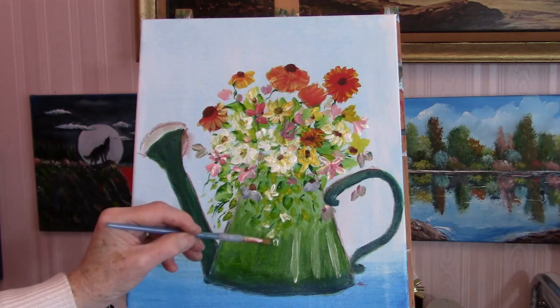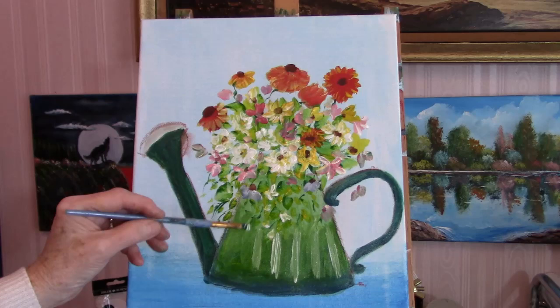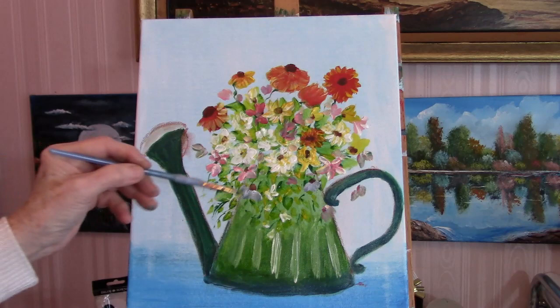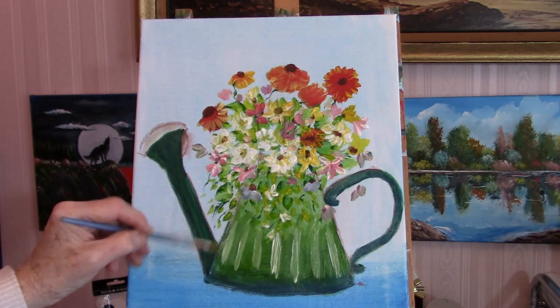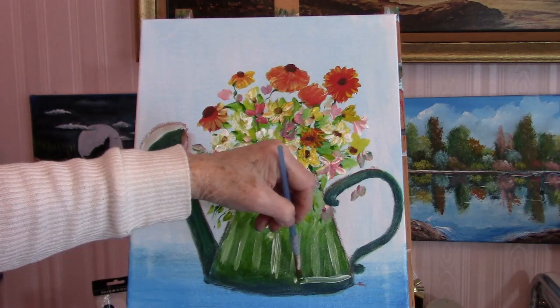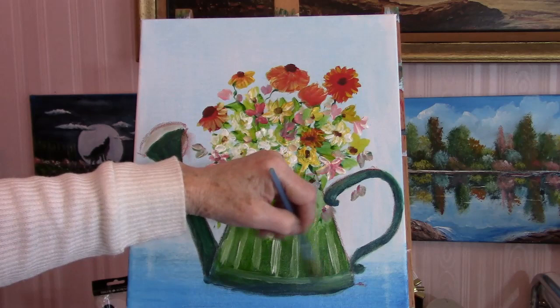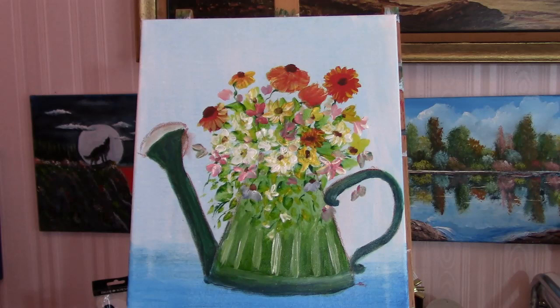Come down here. It's an old tin can, so it doesn't have to be perfect. Good. Get that line there. Try and separate that there. That's not bad. I like that. See, I'm not being fussy. I'm just going to add some highlight to the edge of here.